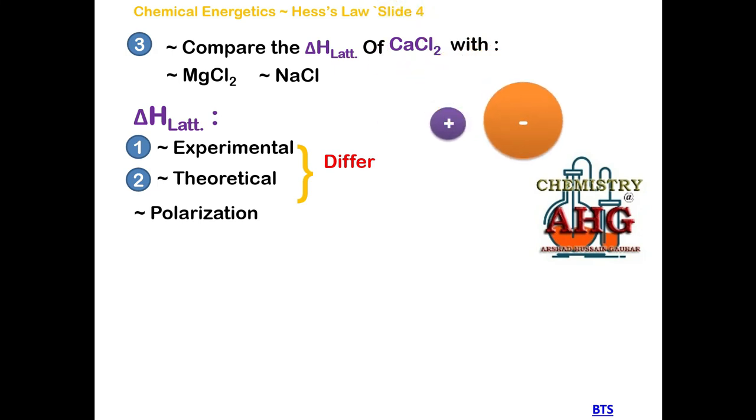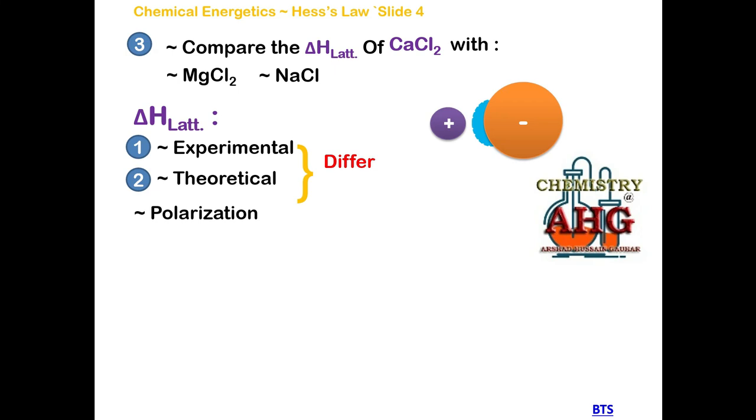And you also know positive ions are always smaller in size, and negative ions are bigger in size. Now, positive ions, being smaller, have a strong attractive force. So positive ions attract negative ions so strongly that negative ions cannot retain their shape. The shape of the negative ion is distorted, it is deformed. This distortion of the negative ion by a positive ion in an ionic compound is known as polarization.